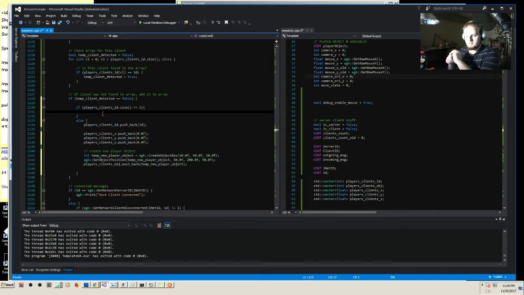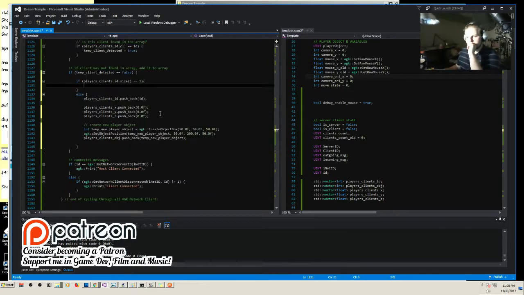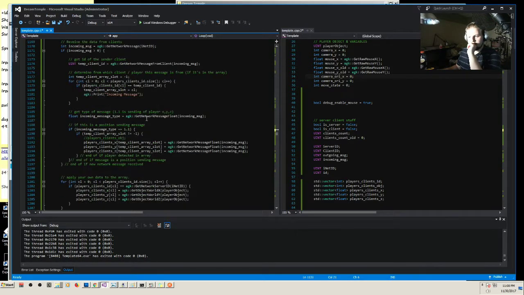If the size of the array at the time that we detect a new client is equal to 1, although technically shouldn't the... You know what? Hold on a second. Shouldn't the host realistically always be at point number 1 if you're the host? Yeah, why don't we do that?